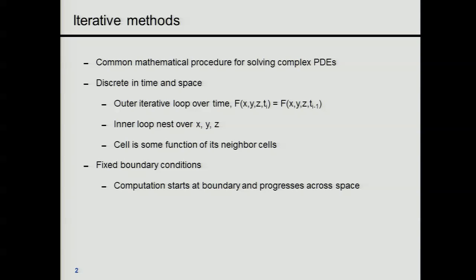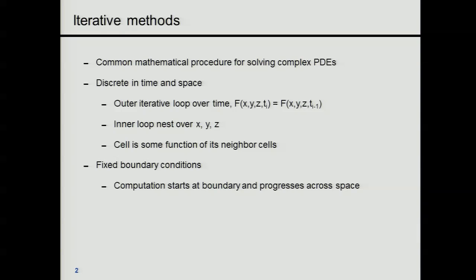Okay, so iterative methods are a common way to solve sets of complex partial differential equations. They appear in heat diffusion, radiation transport, all sorts of things that require an iterative method. There's a discretization in time and space, in which you iterate over time and then iterate over the 2D or 3D space of the problem in order to solve the equations.